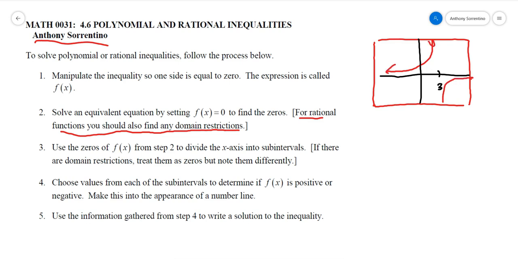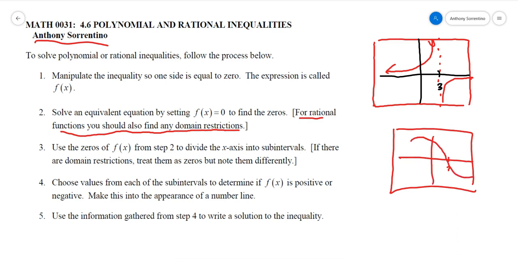And as you can see, although there's no zero here, on a polynomial function, if I go from having a positive value to a negative value, the graph has to pass through it. So that's why we use the zeros for anything polynomial in nature. But for rational functions, I don't necessarily have to pass through the x-axis to go from positive y values to negative y values, because of the way that rational functions behave and split with their vertical asymptotes and having their horizontal or oblique asymptotes.